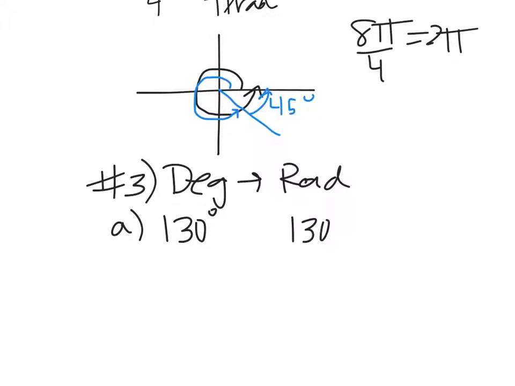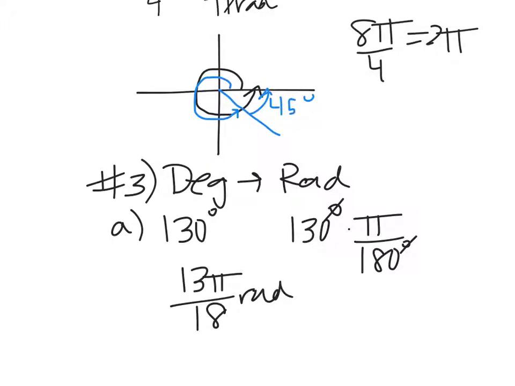So we're going to go 130 times pi over 180. The degrees are on the bottom now, so that when I multiply, the degrees will reduce, leaving me with just pi radians. We don't write it a lot of times. And you get, what is that? Does that not reduce very nicely? You can use your calculator if you need to, 130 divided by 180. Don't write 0.7222 pi. That's gross. Okay? Change that back to a fraction. So this would be 13 pi over 18 radians. I know that looks kind of gross, but that would be the answer. And you don't even want to write 13 over 18 times pi. You write it as 13 pi over 18.